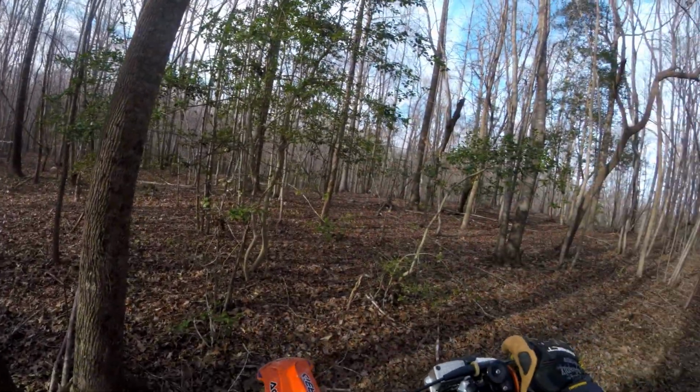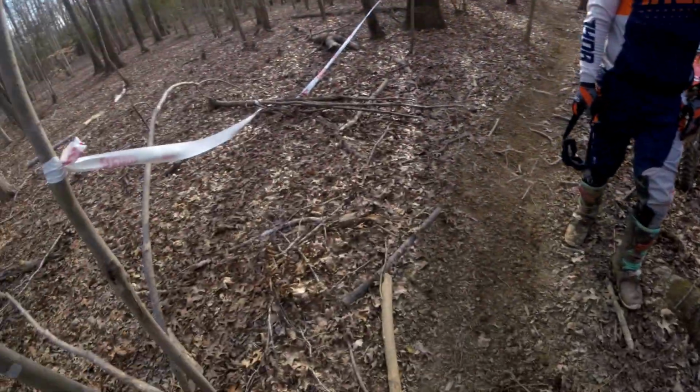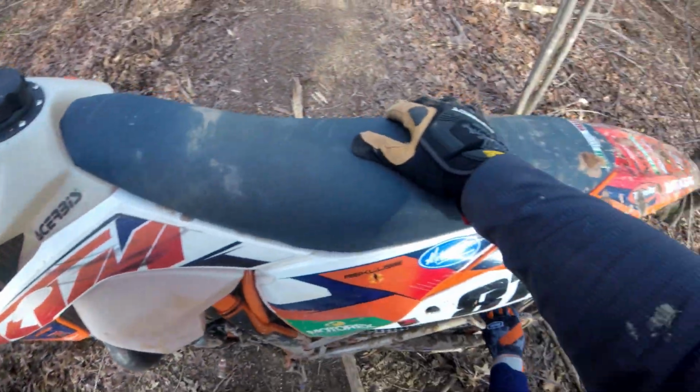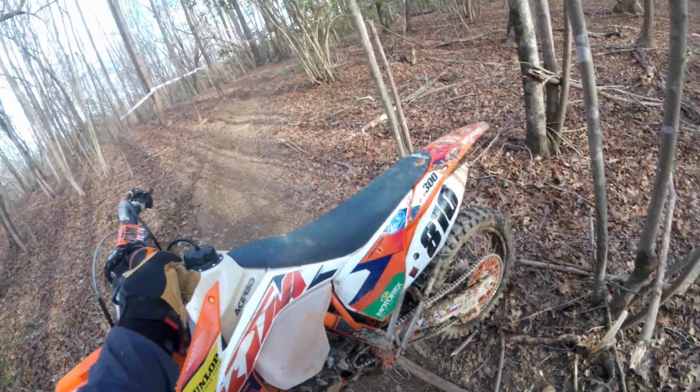So, I gave it too much front brake, and then I flipped over, and then the bike came all the way over here and broke the tree. Yeah, so, all right. Let me see if he did it.